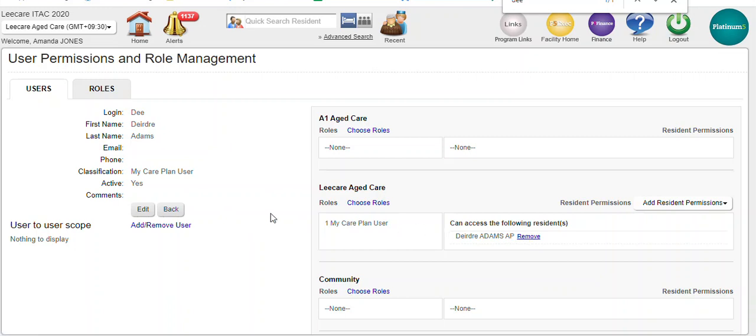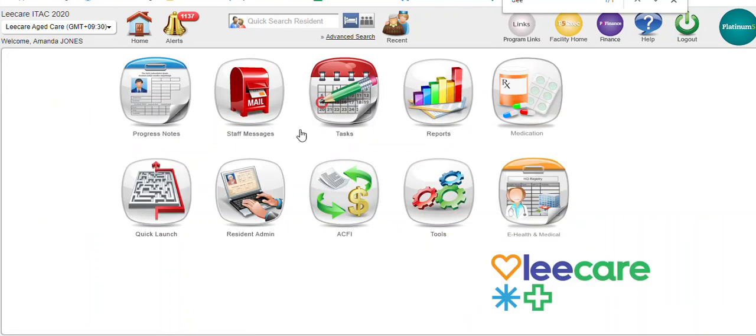So the resident has one login, and they can then share that username and password with their approved family members. I'm sure you'll agree that the My Care Plan app would be a wonderful enhancement for your residents' experience in your organisation.